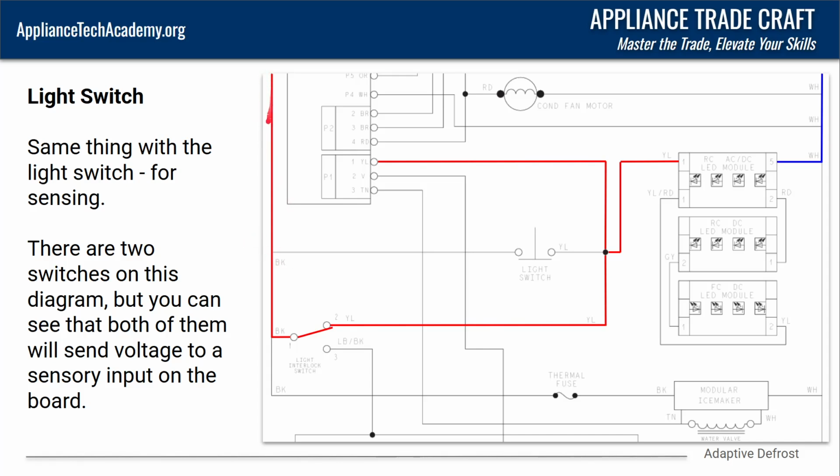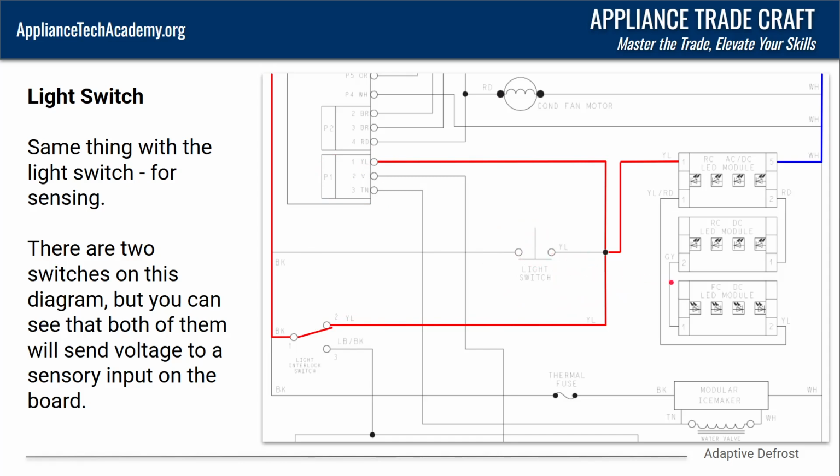We can see line voltage comes in. We've got one light interlock switch here. When the door is open, look at that. Line voltage is supplied over here to the lights. Neutral's on that side. And also, look at that. Sensing lines coming over here to the board, letting the board know how long the door's open. And then, of course, you got another light switch there. I'm not really going to worry about that.